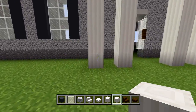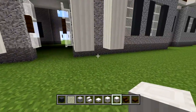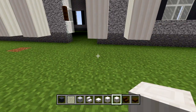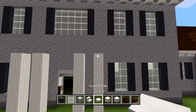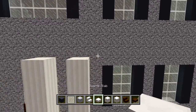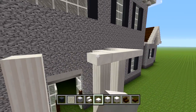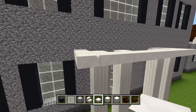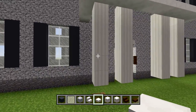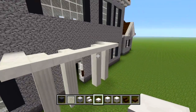Okay, and now you could delete the bottom one so they're floating in the air, because we are going to have some brick down here, and then the pillars are going to be sitting on top of the brick. So it should look like that. And now you can switch to your quartz slab and wrap this around at the top edge of the block. And so now, it should look like that. You should have 6 layers of pillar quartz blocks and then just a quartz slab wrapped around at the top.